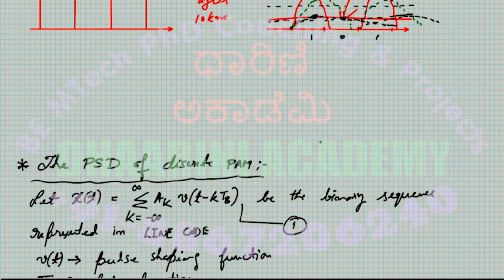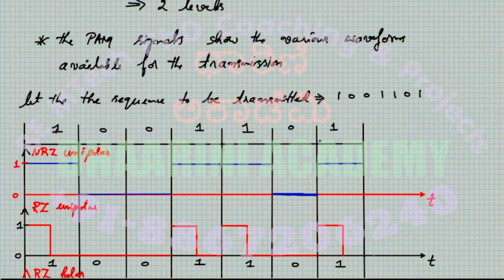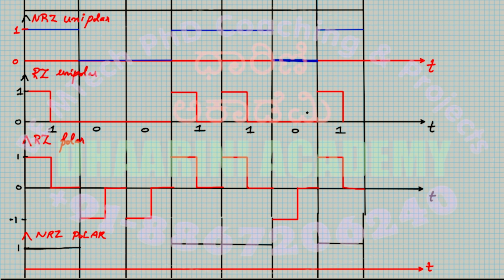The binary sequence you considered earlier was 0, 0, something, 1, 0, 0, 1. But we represented that using different formats and the waveforms will look like this. So we have different waveforms, and each waveform is the corresponding representation of some amplitude. Normally in these graphs, for simplicity, we considered the highest amplitude, or the 1, as 1 volt and 0 as a 0. Or negative 1 is minus 1.